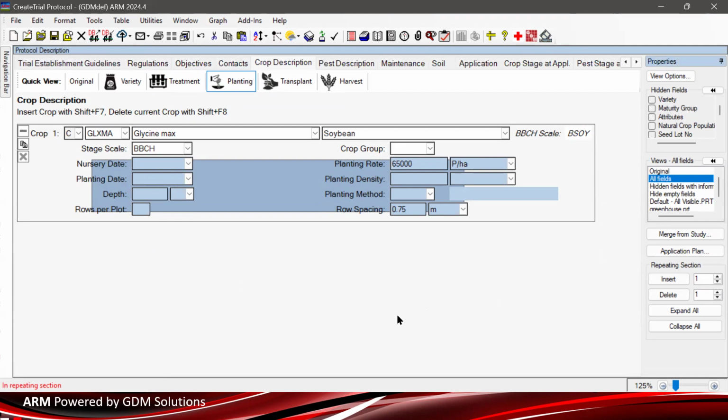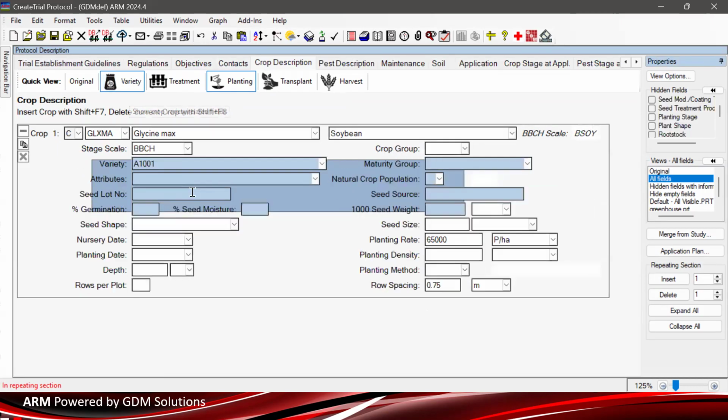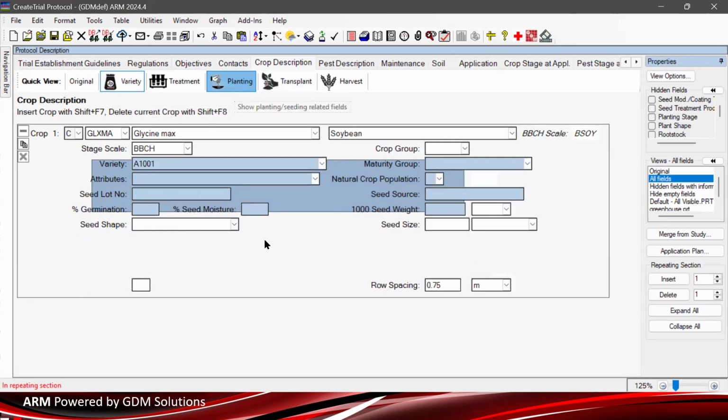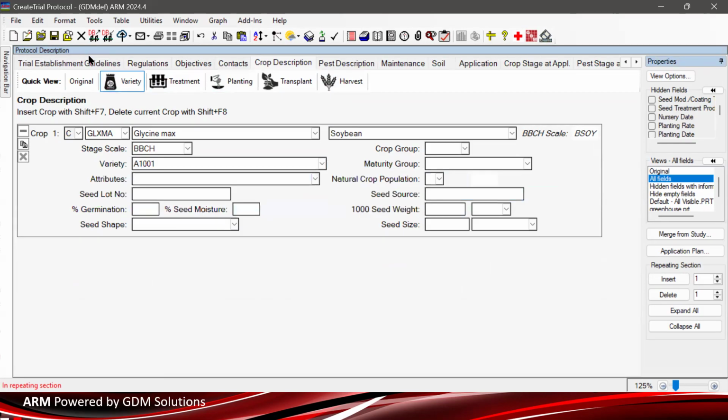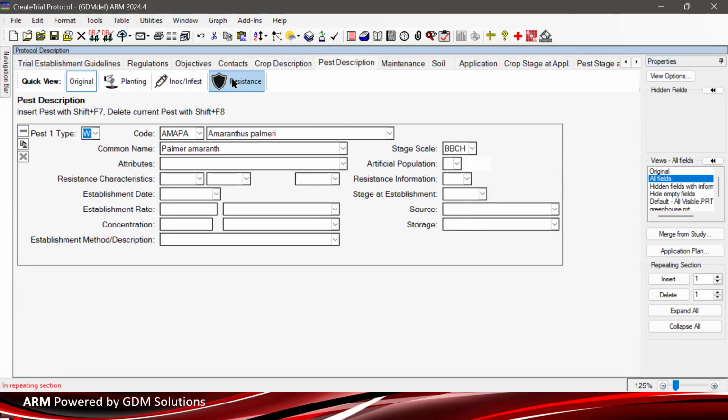So the point is to sync up with what I am doing today that I'm trying to document. Well, I'm just setting up the trial, or here in the protocol, it's really, what am I going to plan? Maybe I know the variety details, probably not many of those others. Let me jot down what we're planning to do for the different varieties in this experiment. And it's the same thing on the pest description. Not quite as many fields, but there are a couple of different categories, so the same idea of simplifying the view.